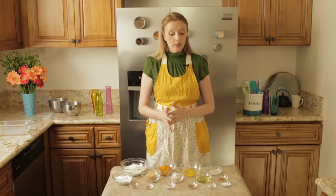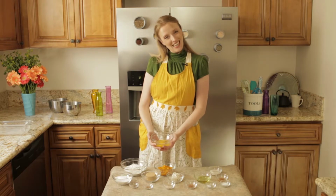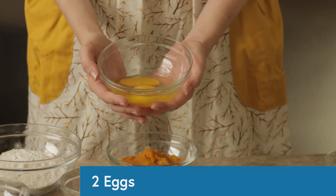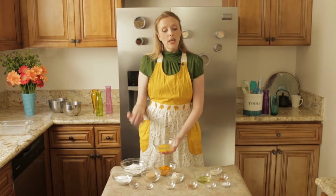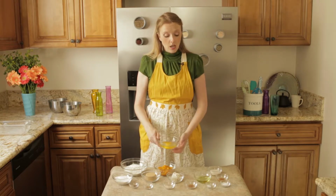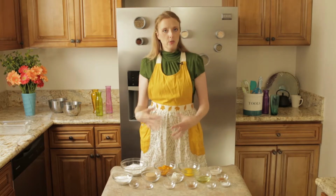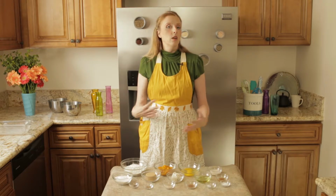And then we have the eggs, 2 of them to be exact. Now the eggs are free range, obviously, and organic. And if you can't have eggs, this recipe you can make without eggs, but it takes a few steps. I put those in the recipe, so if you want egg-free, check in the recipe because I'll tell you how to do it.